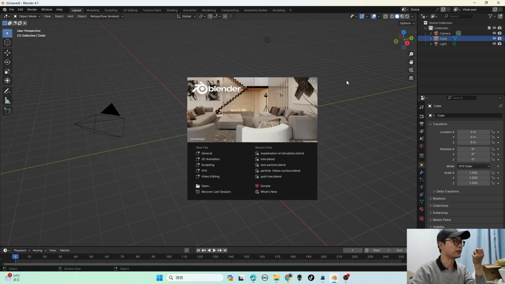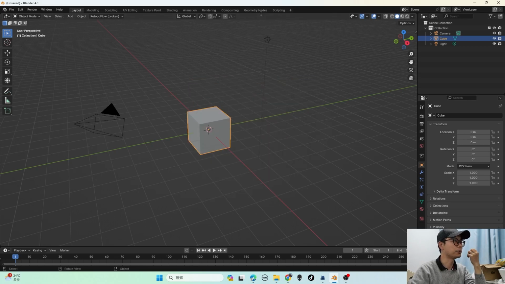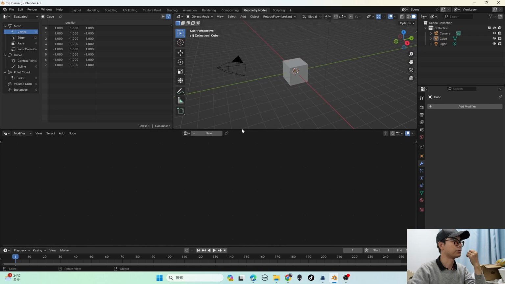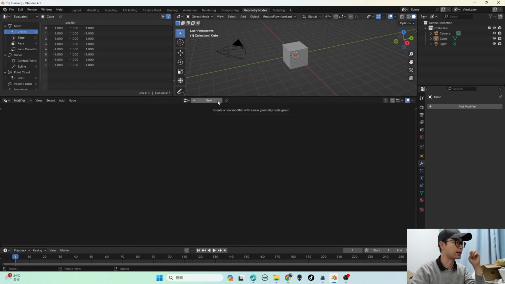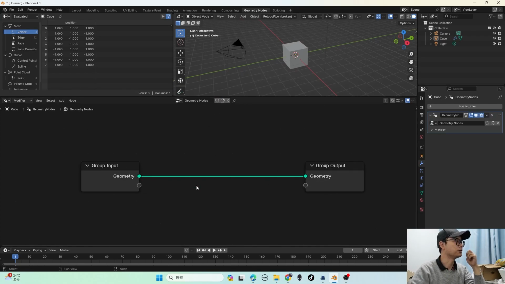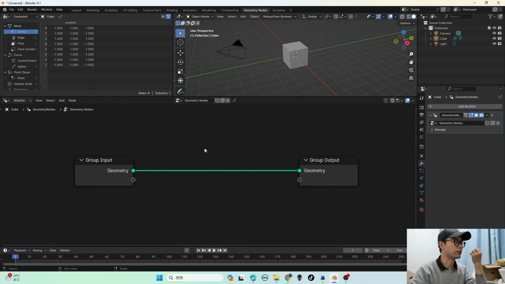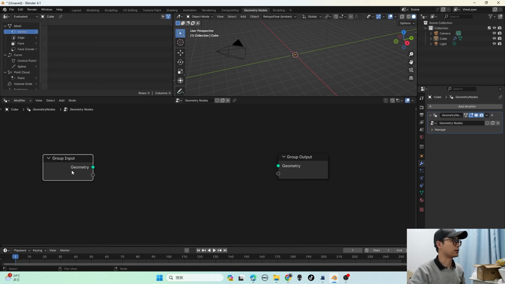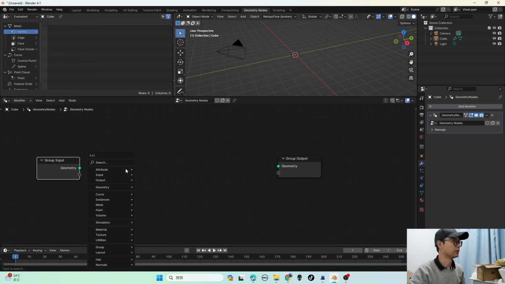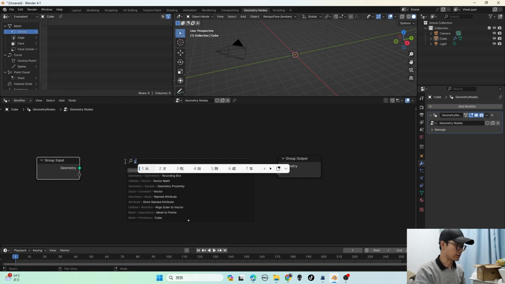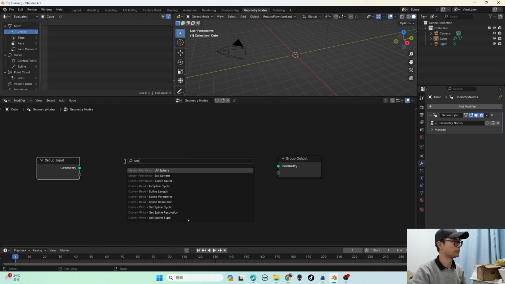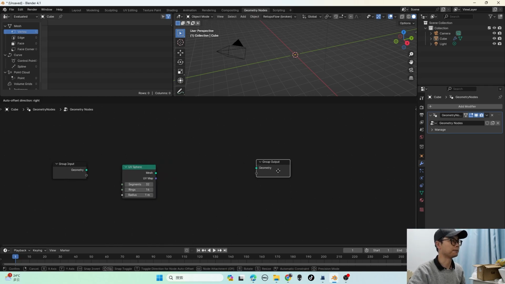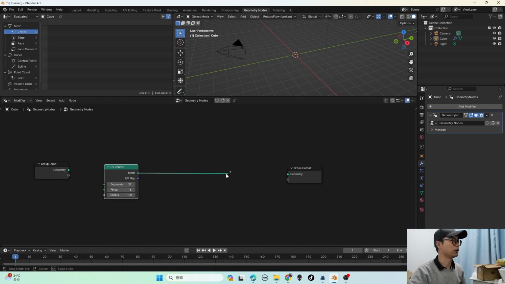So let's go to Blender 4.1 and let's go to geometry nodes and drag this line to make this section bigger. And press new, we create a geometry node, and here I will disconnect this, and we will use something like a sphere, a UV sphere. It's okay, and I will connect the simulation node.